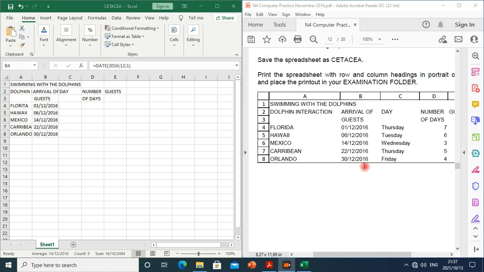Now we're going to enter the days of the week. This is text. It's not difficult to enter. So we have Thursday, we have Tuesday, Wednesday, oops, where have I written it?